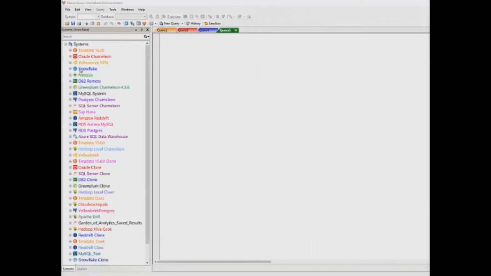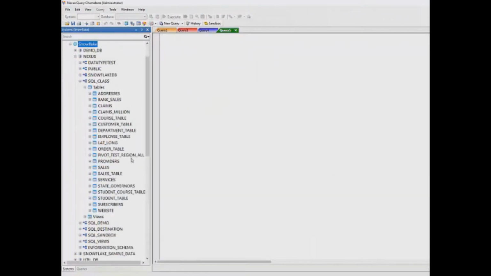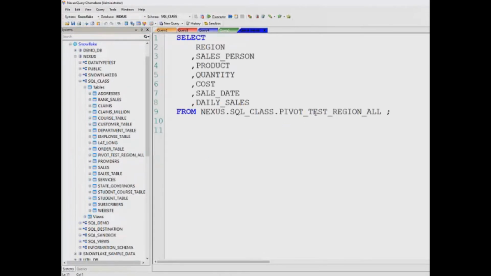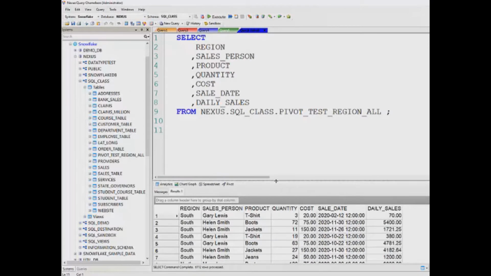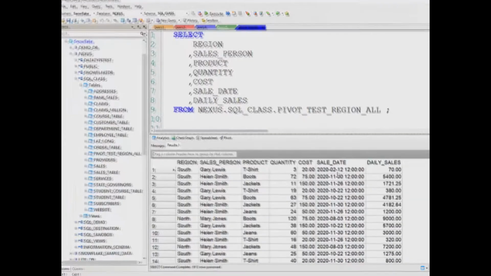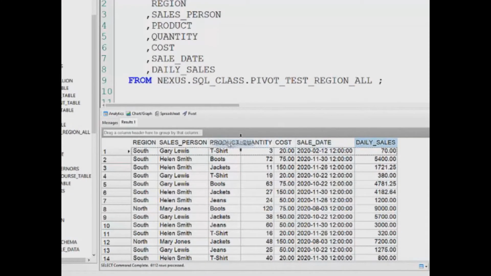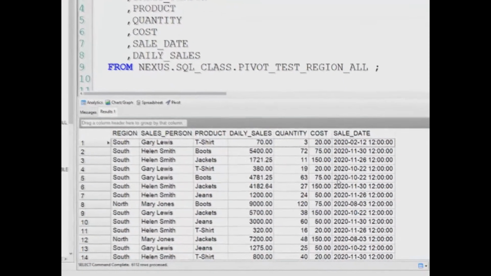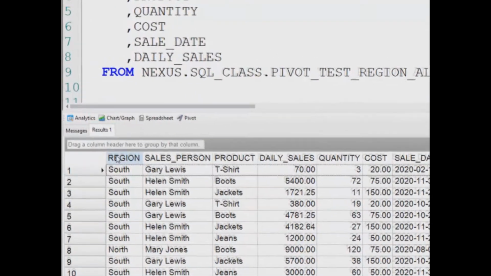Take a look at the next thing I'm going to show you because it's amazing. Now we're going to our cloud system. We're going to run a query on Snowflake. And here is the answer. Now, you know what? Nexus is going to make your PC its own data warehouse. You're going to be able to do all kinds of things. For example, you can just move columns in an answer set around and it changes right there.